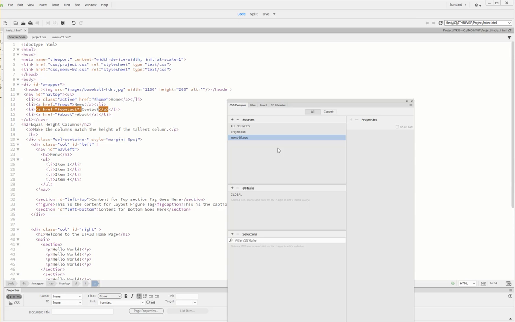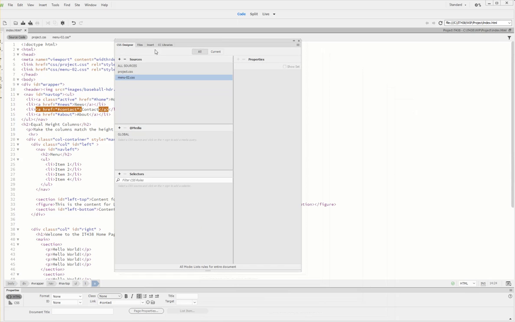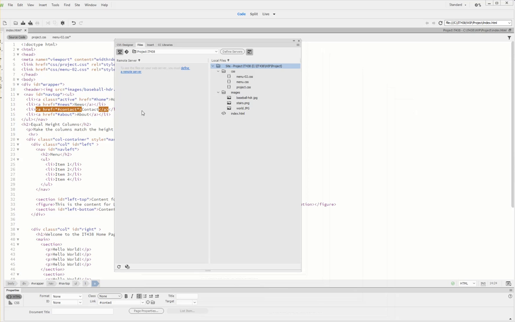So now I'm going to show you a way to rename things without having to be following and messing things up. So let's take this menu. This is what we want for menu. And let's go into files. And let's just take this menu here and let's rename it to menu old.